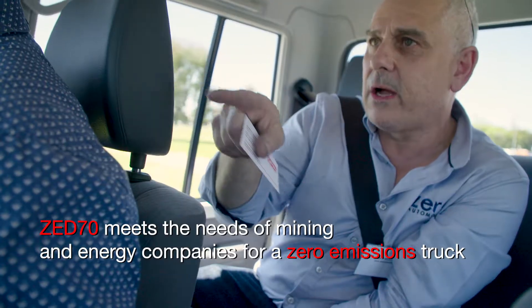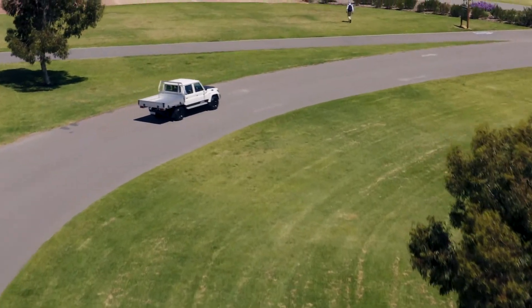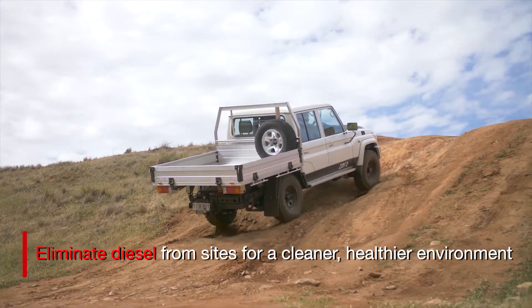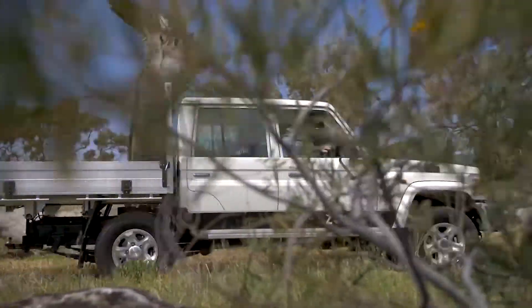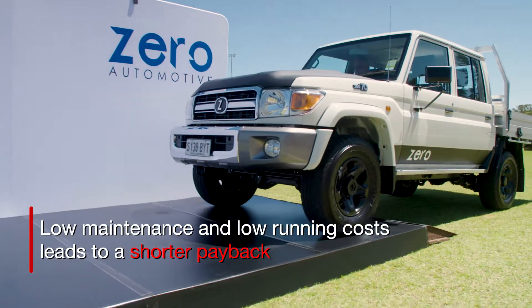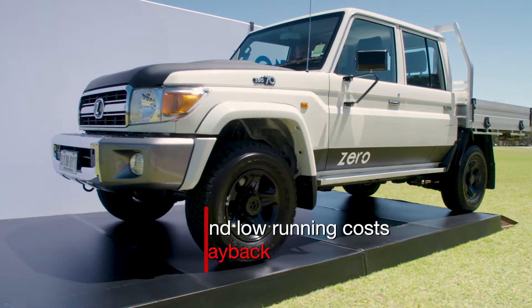It's something that's a priority for those types of clients to reduce their emissions but also clean up the environment that some of their workers are working within in a confined environment — a confined environment where there's very large costs involved in ventilation. Removing the source of noxious fumes is certainly something that can have a shorter payback. A vehicle that's got low maintenance and low running costs also obviously has total cost of ownership benefits to industry.